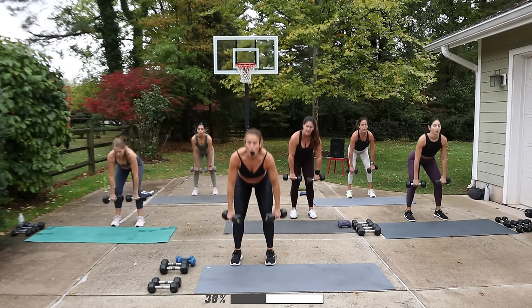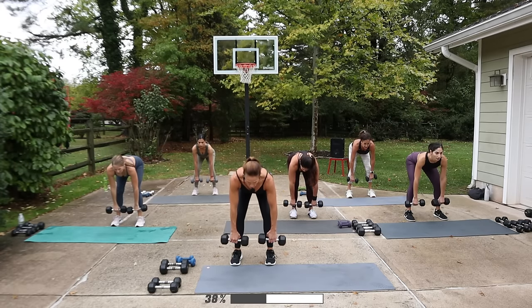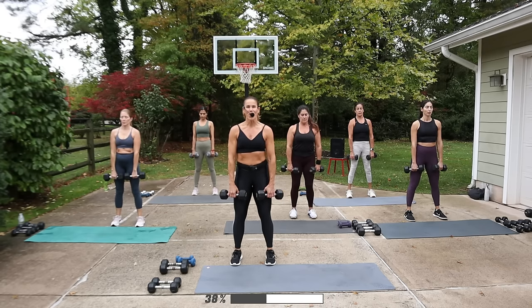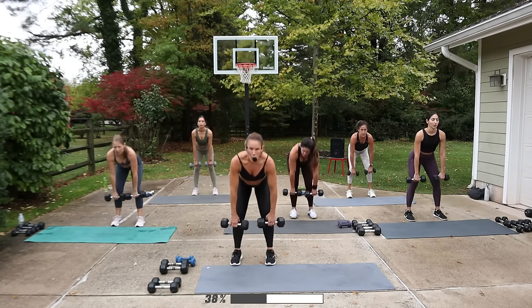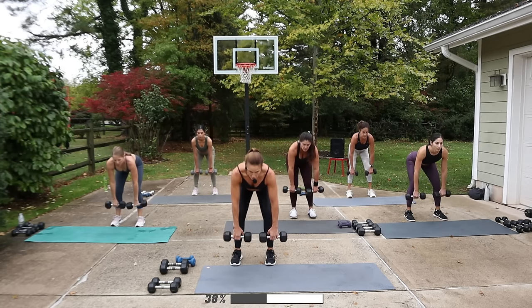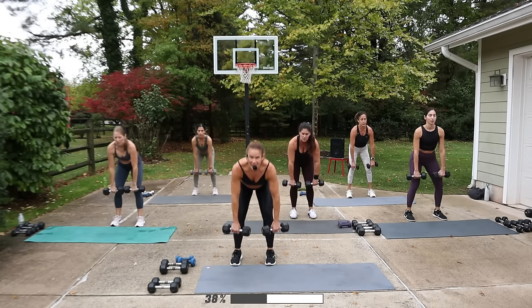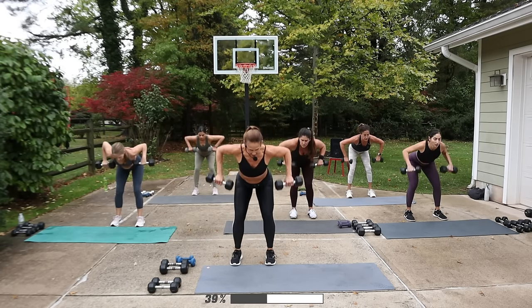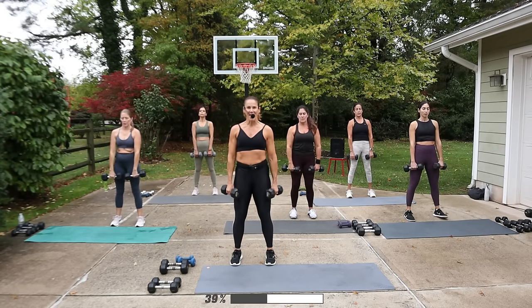Slow down that deadlift, 4 counts, really work on that technique. Bring it up slow. One more of those. We're gonna go down 2 with those 2 quick rows. Take it down slow. Quick hold, 2. On up. Like that.